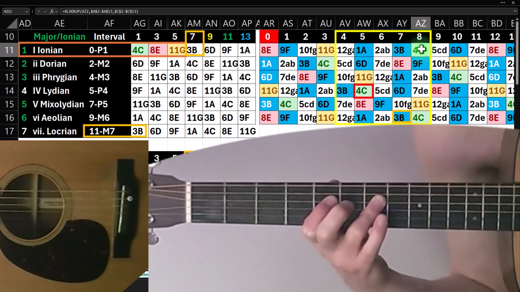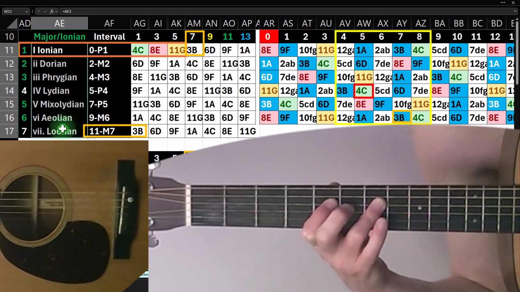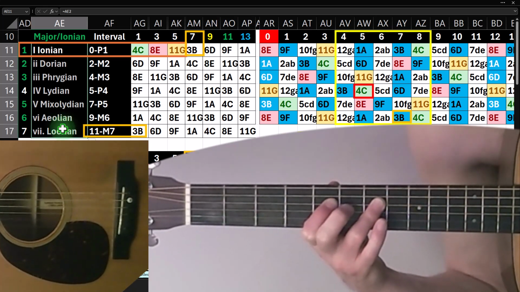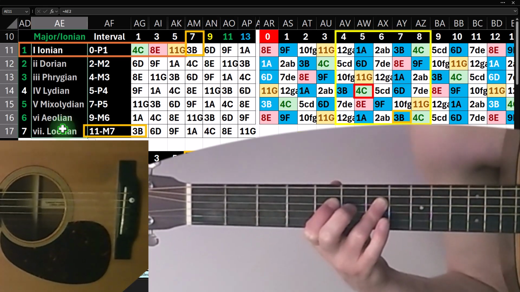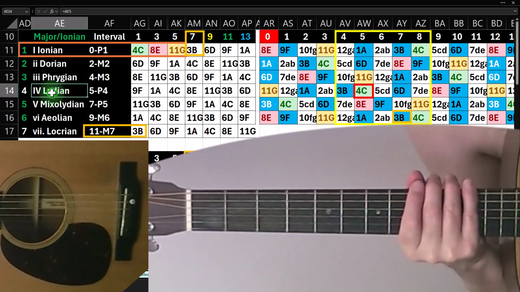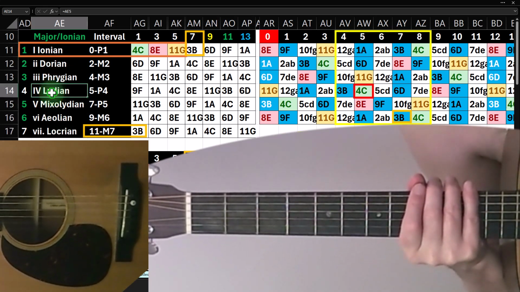And that means that if I start on any point in here, I can think of it as any of these modes. If in essence, I think about the new tonic and I make that the tonic, any of these ones, the tonic. So that's why we can pack all these shapes into one thing. Now, you might think, well, what about the Lydian? Maybe I don't want to play in Lydian. Why would I want to learn the Lydian?